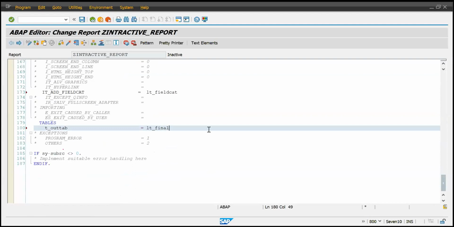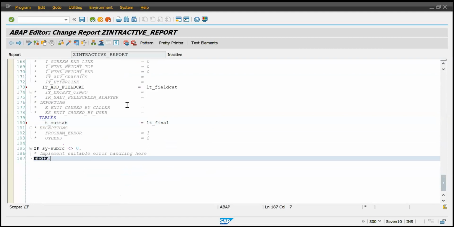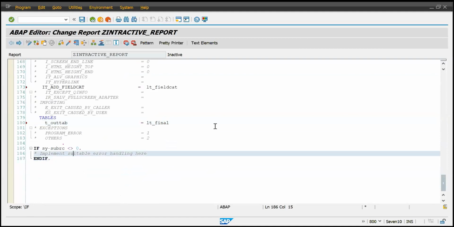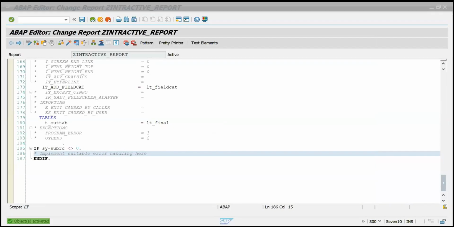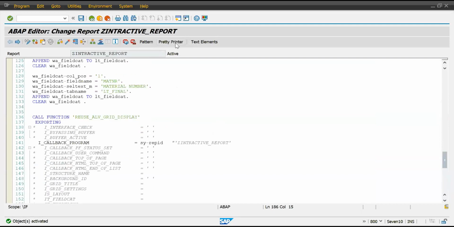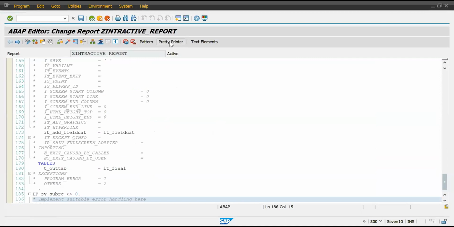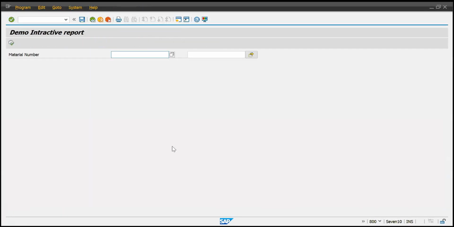Any other thing is size velocity not equal to 0. If this does not work, it should give some message to us, and let's see if any error comes. Check. There is no error in the code, and it is expecting only these many parameters. So now let's execute it. We have removed the breakpoint, right? So pretty printer, save it, activate it, and execute it. If I give 1 to 100 now and simply activate it.